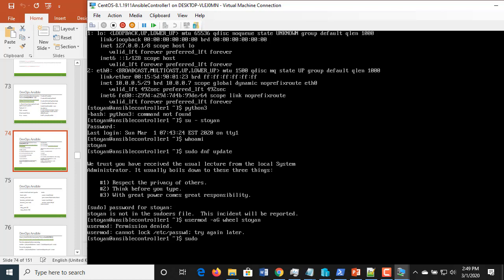Sudo usermod minus aG wheel Stoyan. Okay, I'm gonna do this as root.